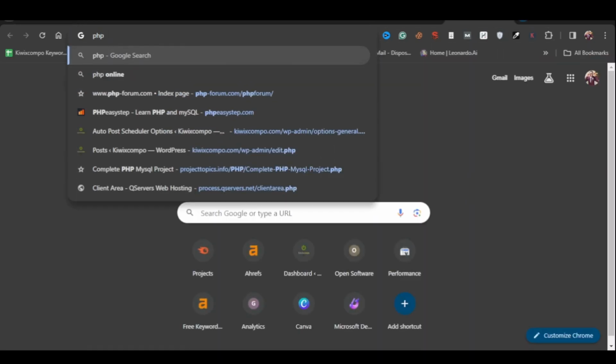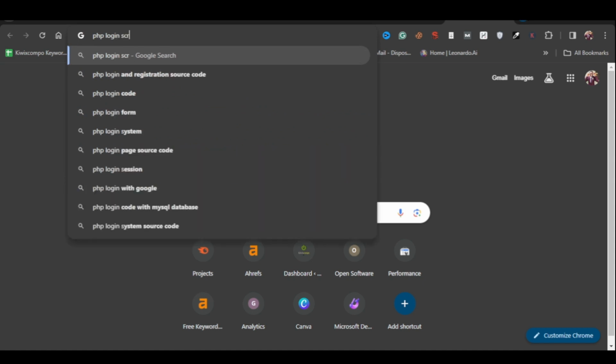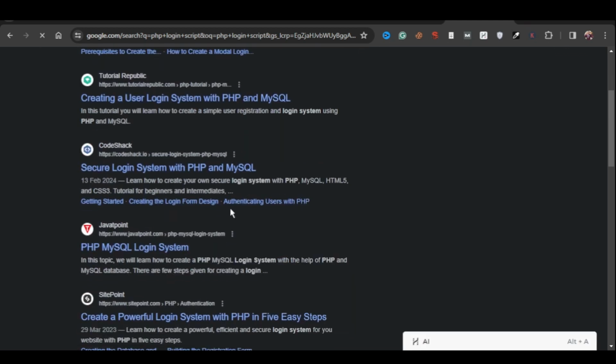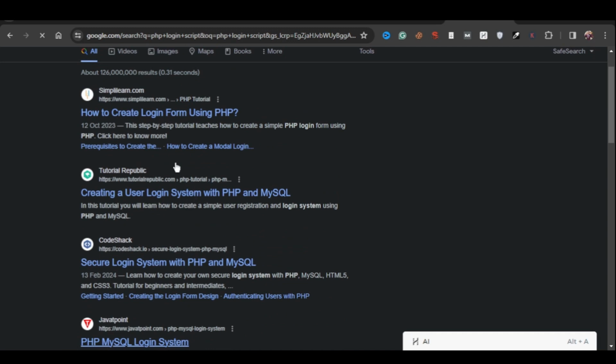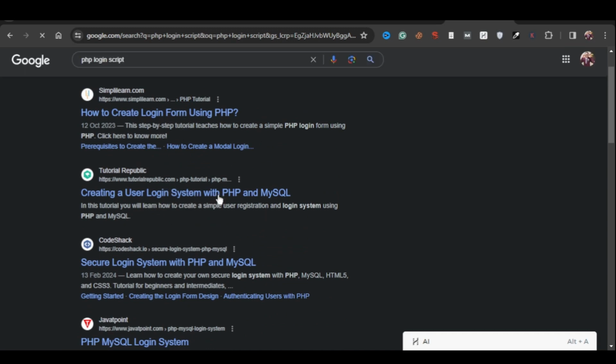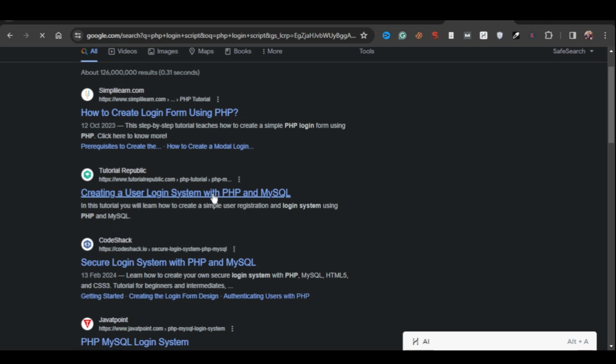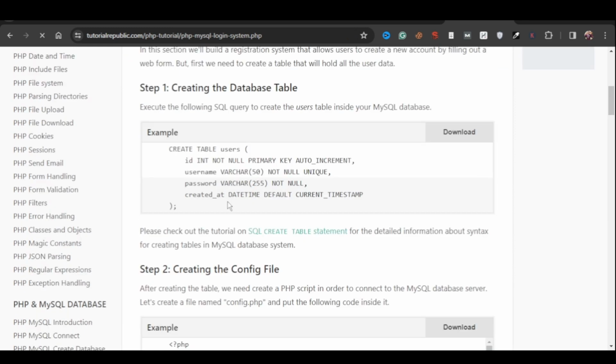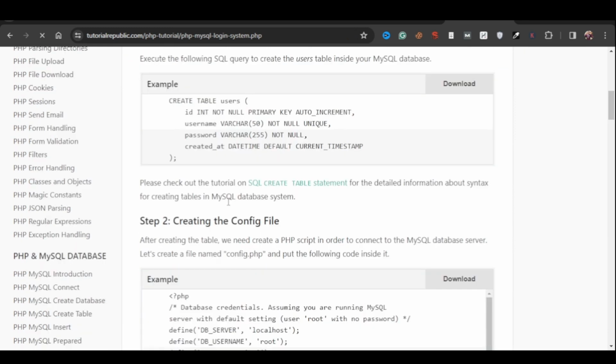Let's just Google PHP login scripts. And let's just get a random script from somewhere, just an article that has PHP code. Okay, all right, so we have this.